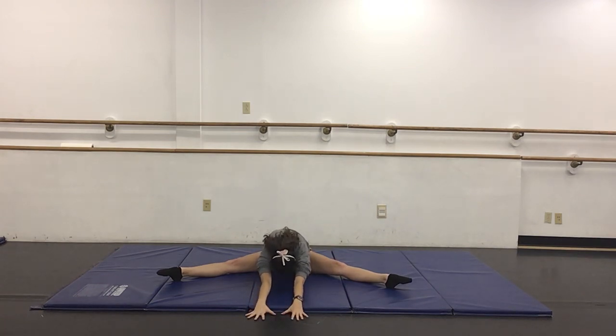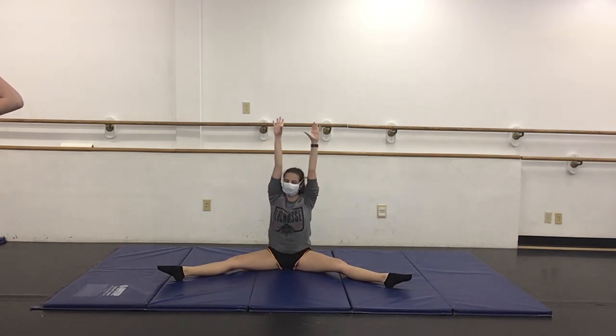Really trying to push that belly button down to the floor. So don't focus on trying to get your head to touch the floor. You want to go past that. You want to try to get your belly really flat onto the mat. But you want to keep those toes up. Don't let your toes sink over. And then come up. Bring your legs together.